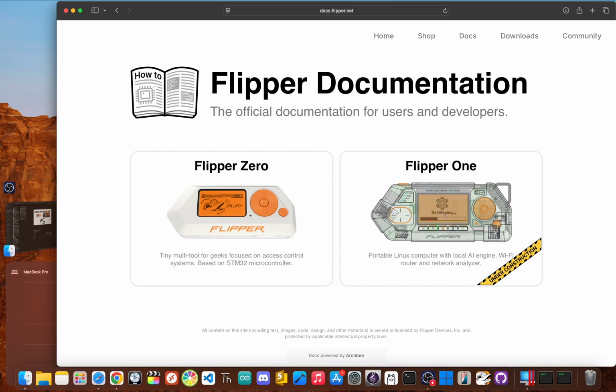Yo, big news just dropped for the Flipper Zero's mysterious big brother, the Flipper One. We've got our hands on new design images and the first bits of official documentation are starting to appear. I'm Jay Blanked, and today we're going to get into what we know about this new Linux-powered beast, why it's a dream for hardware hackers, and most importantly, why it's not here to replace your Flipper Zero.